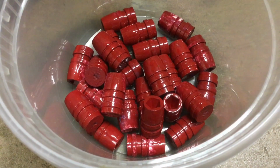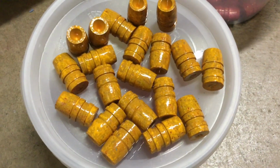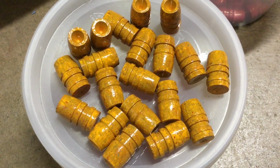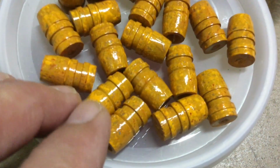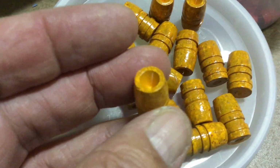Well, as good as the mirror red worked, I'm sorry to report that the orange yellow came out blotchy. Just like the yellow and the white, it doesn't seem to want to evenly cover. Although that's a thin coat there and it is covered, it just looks blotchy.